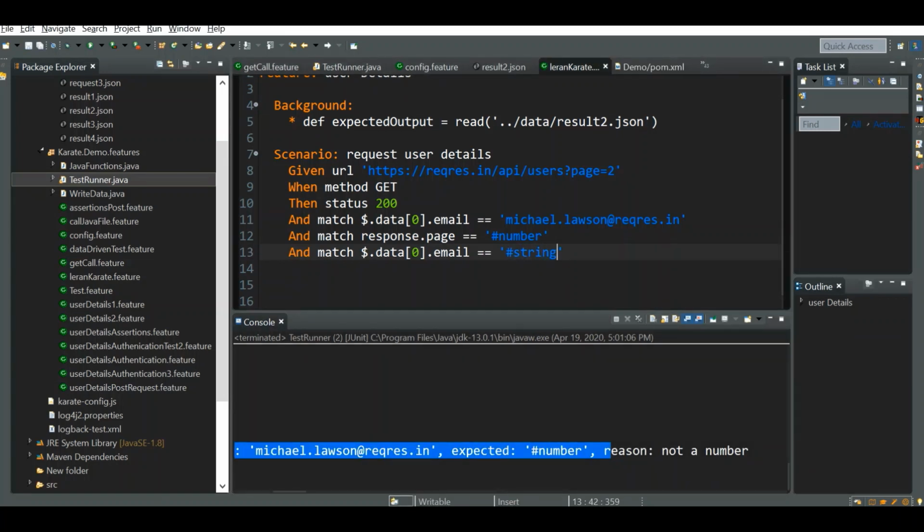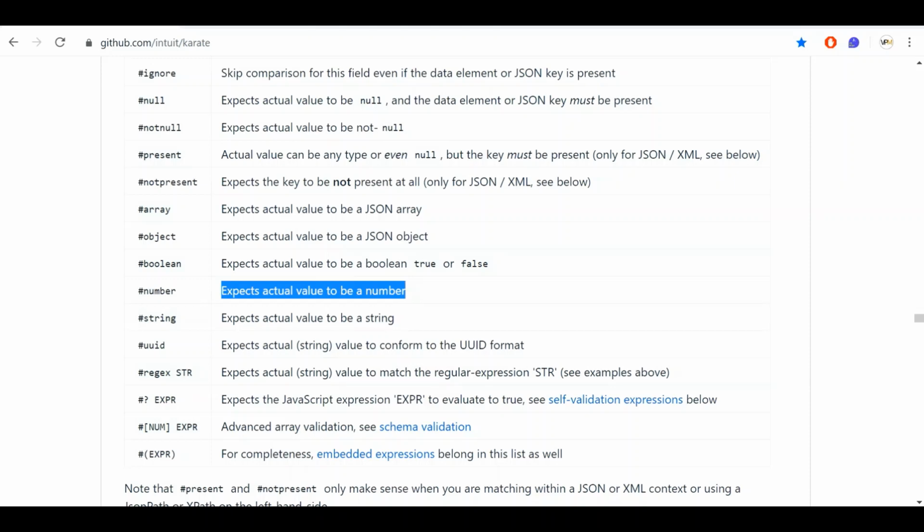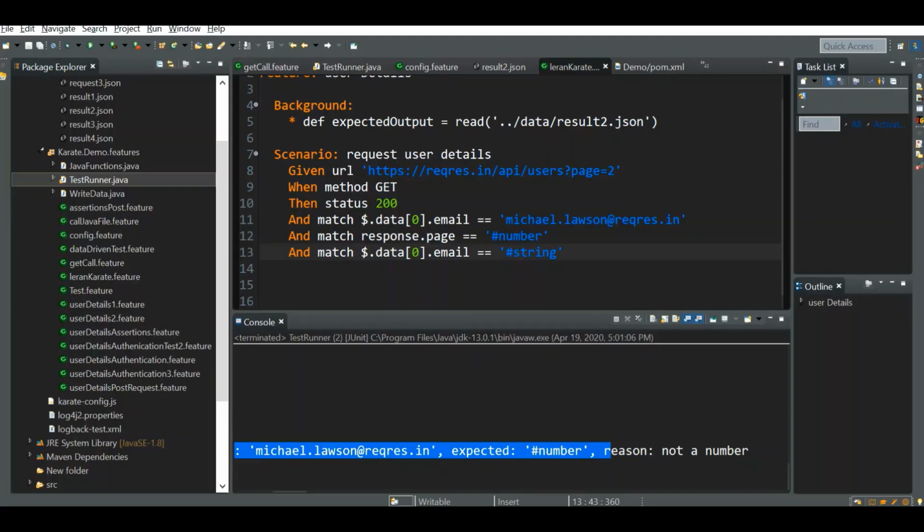You can give string, and it's not just number and string. There is something else, I'll show you one more, that is not present. In one of my initial videos I showed how we can check whether a particular field is not there in the response.